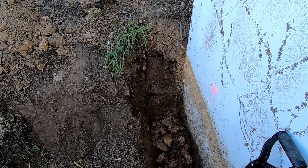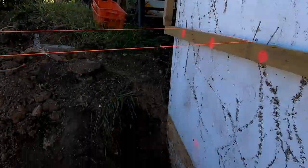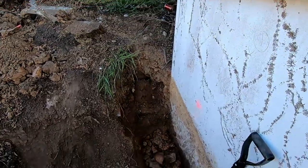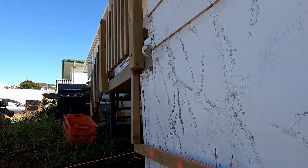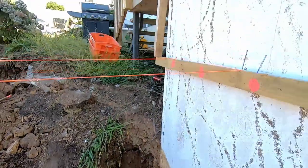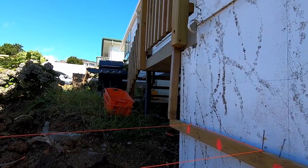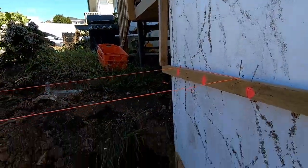We're pretty much ready to go. I've had a thought — if I put this post in more or less in line where it needs to go for the deck, I can actually use that now and concrete it in as the second bearer, and I'm not going to have to hang something off the side of this concrete. I don't know how strong that is, so I'm a little bit hesitant. But this is actually a really good solution for the edge of the stairs, so I'll try and use that now — just save us dealing with it later.